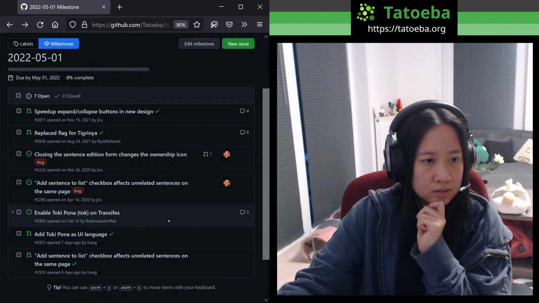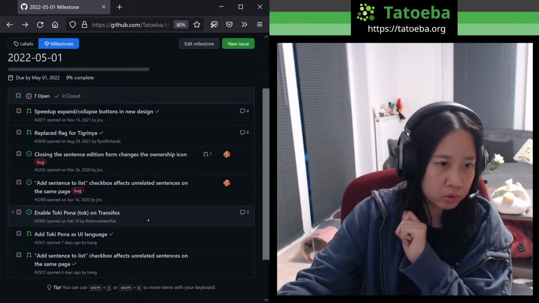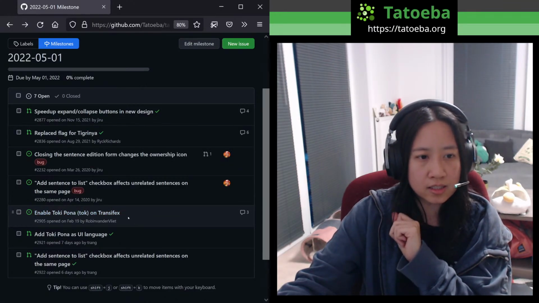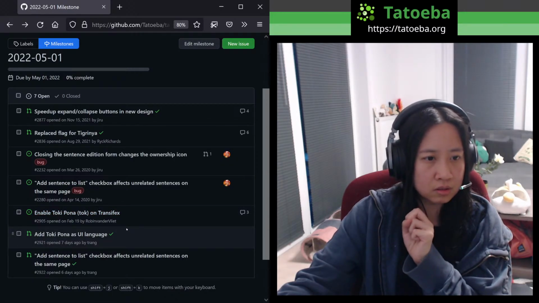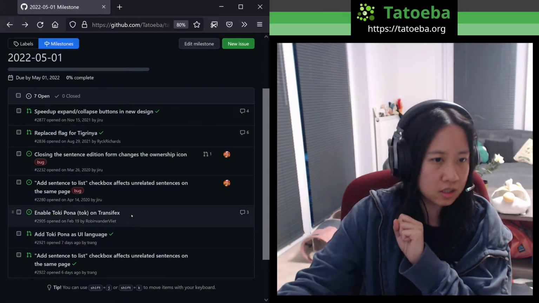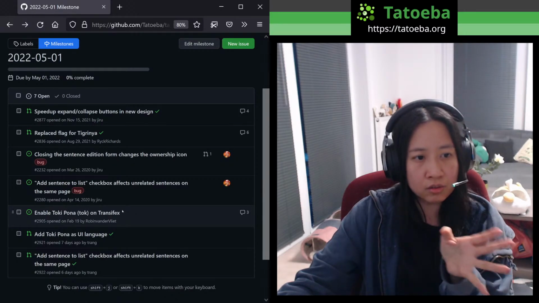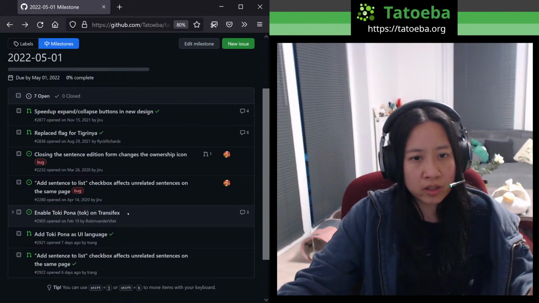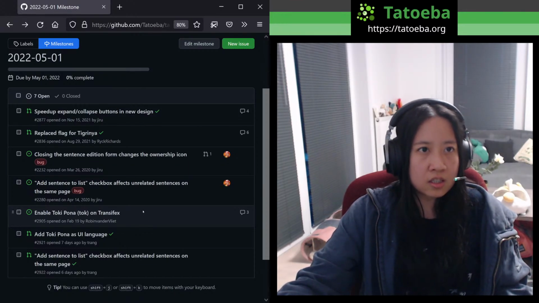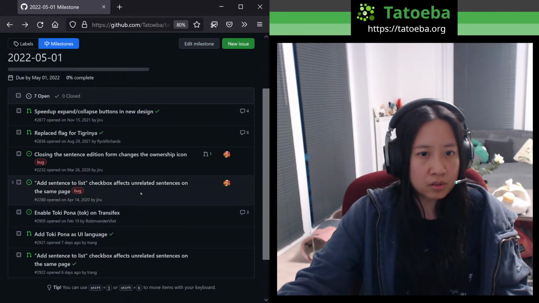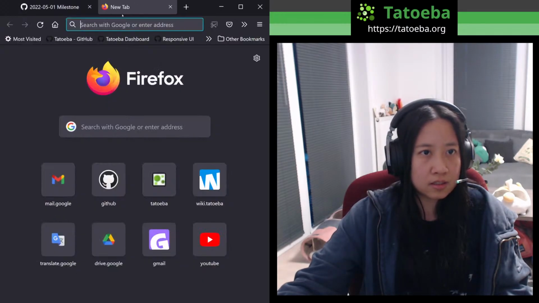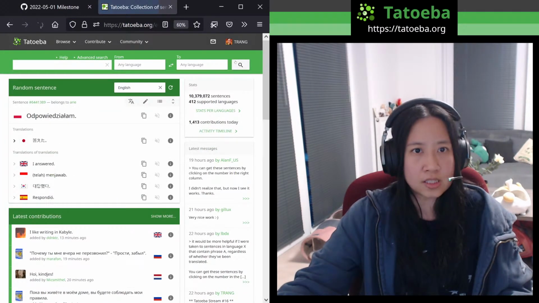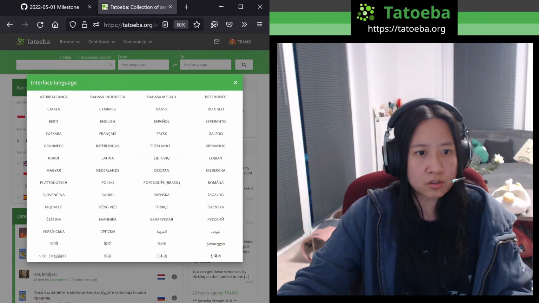Next one is, okay, so this is not going to be enabled on production yet, but at least we're going to merge into the main branch the changes in the configuration to make Toki Pona one of the available options as a UI language. So basically to be available in this list over here.